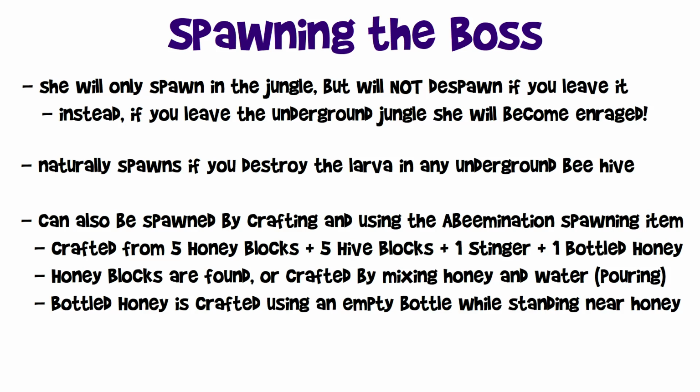Queen Bee normally spawns after destroying the larva found in a hive in the underground jungle. You'll see them because they're orange. So you dig your way into the hive, destroy the larva. Any tool or weapon, including projectiles, can destroy that larva, so be very careful. You may not even see the larva there first.